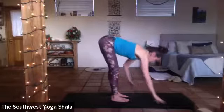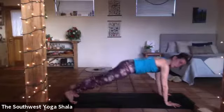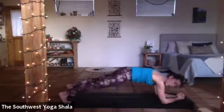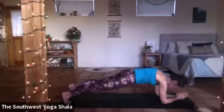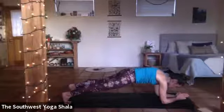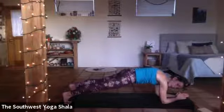Exhale, it's quite a journey to get to forearm plank, so if you need any posture in between, or you need to set down any body part to safely get into that forearm plank, please do. You guys know. Anything that's best for you is what I want you to do. And since we all love it so much, we're going to hold it a little longer, continuing to breathe to lengthen out from the back of your neck all the way to your tailbone.